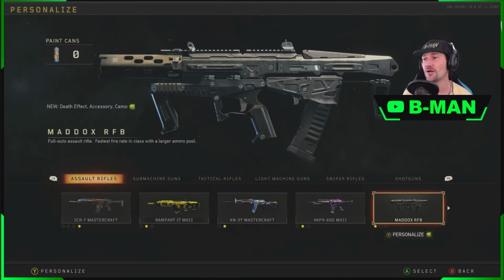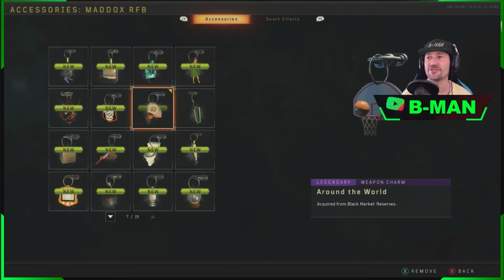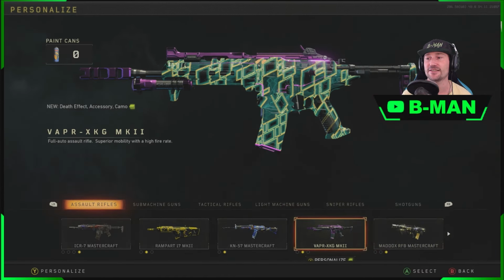So you can do that as well, and all sorts. So you've got your mastercrafts. You can go along, set up your mastercrafts in blackout, your death effects work and stuff like that, guys.